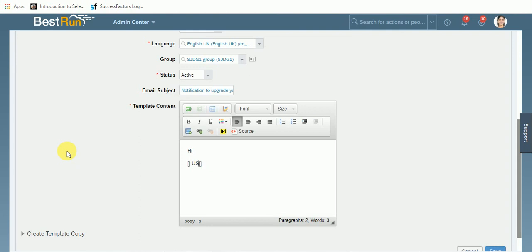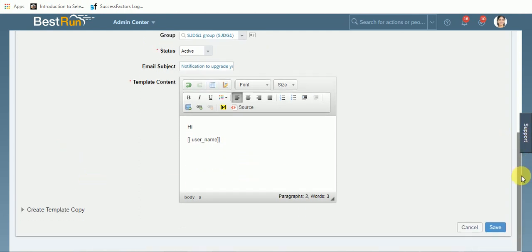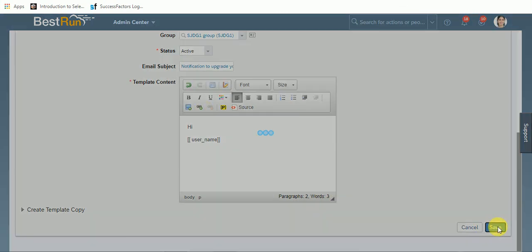You can write anything, for example user underscore name. This is just a token. Everything is done, so save this one.